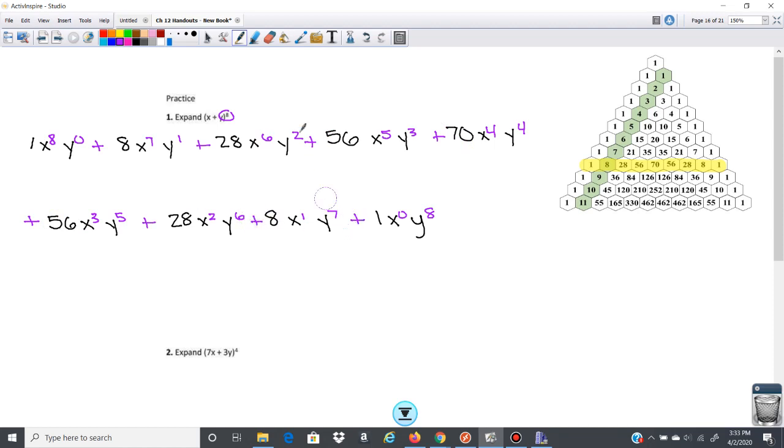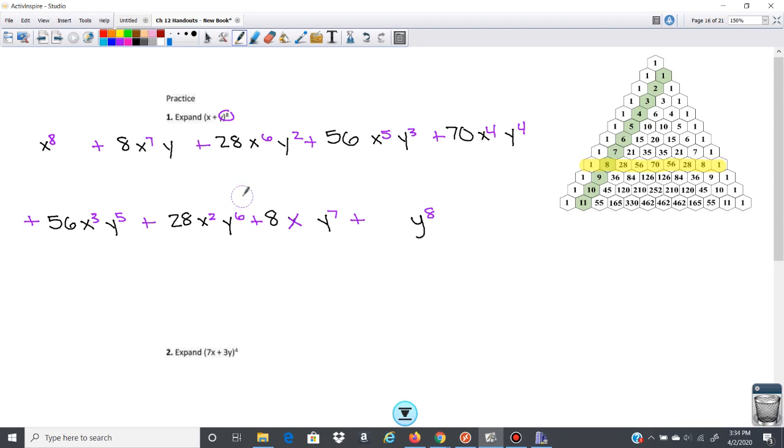And then if I am entering this into the software on the computer, this would be marked wrong. Okay, so don't write the 1. Don't write the y to the 0. This one here also, you don't want that y to the first. Everything else here is okay. Take this x to the first off, so just x. And take the 1x to the 0 off there. So this term was just x. Okay, so if you don't want to get marked wrong, you would put it like that. I am going to go over and look at everything, so don't worry about it too much. But if you do remember to do that, I would appreciate it.